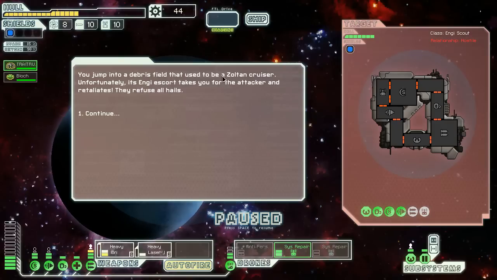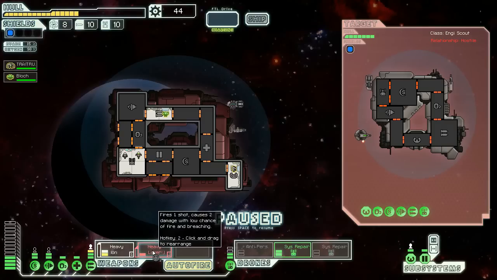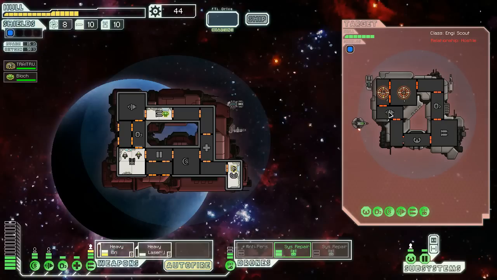You jump into a debris field that used to be a Zoltan cruiser. Unfortunately, its escort takes you for the attacker and retaliates. They refuse all hails. Darn you. Right. Drone control, heavy ion on their shielding. Go. Actually, it does a bit of damage to some weapons by itself, especially the ion cannon. I might have to switch to heavy laser soon.